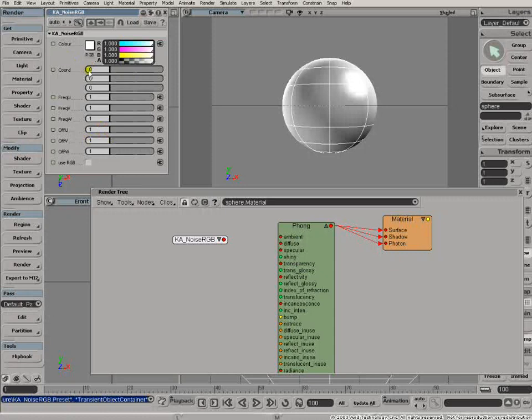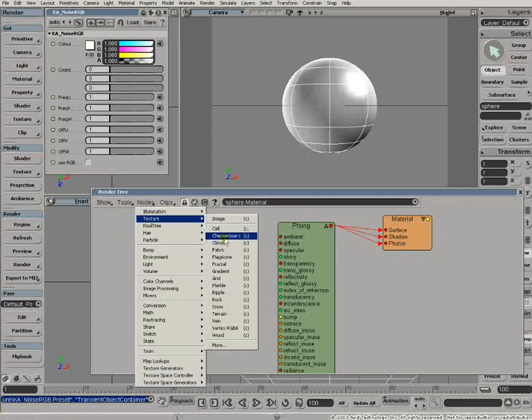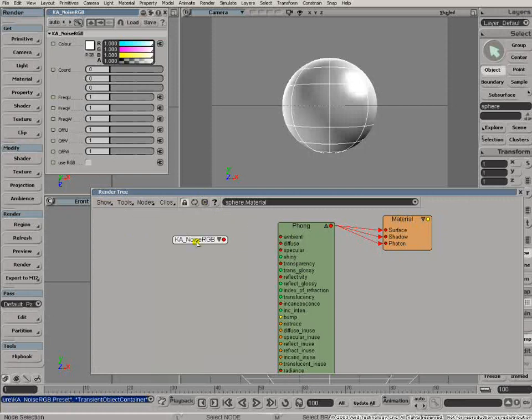The coordinate is the UV coordinate input. Like I said, this is a very simple, quite raw texture node, unlike some of the ones that we've been dealing with here. These ones have already got all of the UV inputs built into them. This one requires that you put your own UV node into it, partly for simplicity, but also there are some advantages to doing that, which you'll see later on in this section.